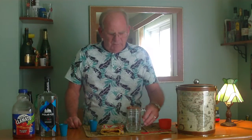Today I have for you a nice drink called a Michelada Perfecta from Mexico. This is the last weekend of summer of 2022. So today it's something a little special. It's made with a little bit of vodka and some beer and it's really good. You can use a dark lager from Mexico or you can use just a normal lager beer.